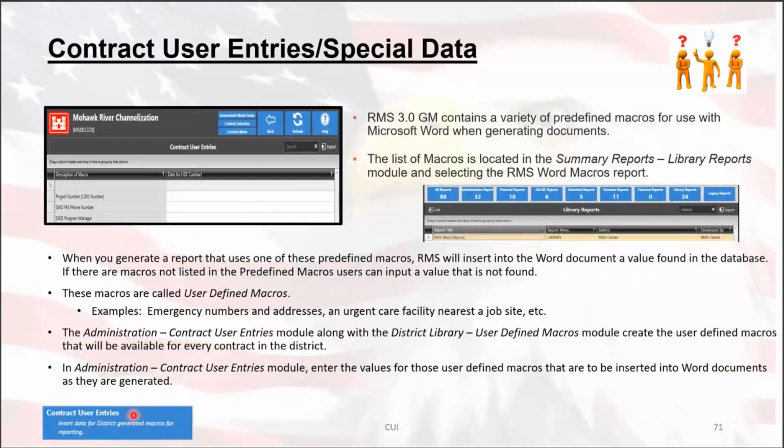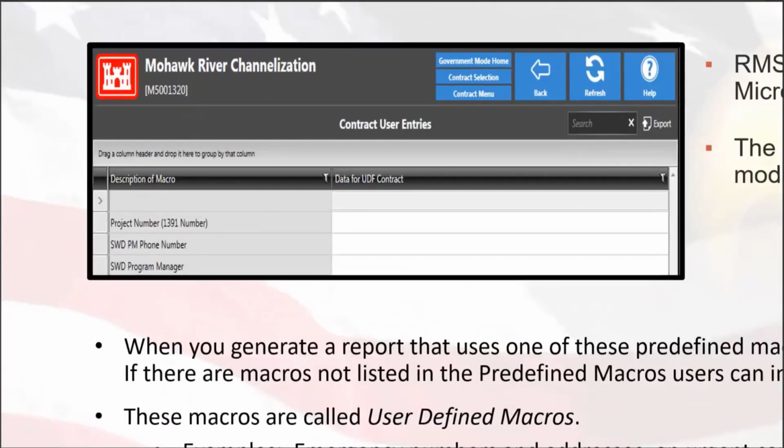All right, next one we got is the contract user entries. For the contract user entries, this is mostly used with the predefined macros that can be set up. So this is things like, let me zoom in so you can see this a little better. The project number, the phone number, the program, and you can set all of that stuff up by using this information here. So if you know for a fact that the project number is something specific, you click on this box, you enter that project number. Oh, here's my mouse. Now you can see what I'm talking about.